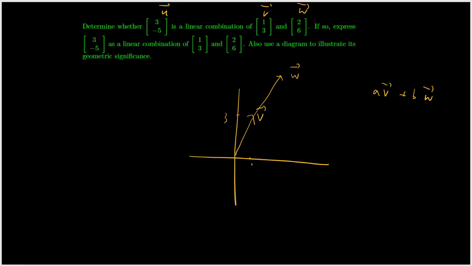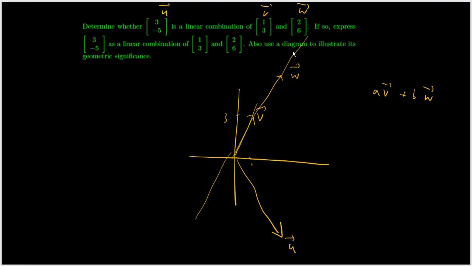Any linear combination of v and w is on that line, which means no linear combination of v and w is u. So where's u? 3, negative 5. Sorry, it's not that. 3, negative 5 is kind of that. I hope it makes sense. All linear combinations of v and w are on that line, which means no linear combination of v and w is that u. So that makes sense. That's why u is not a linear combination of v and w. Actually, it's easy to do it by solving a linear system. It's pretty interesting to see it geometrically, what's going on with a linear combination.